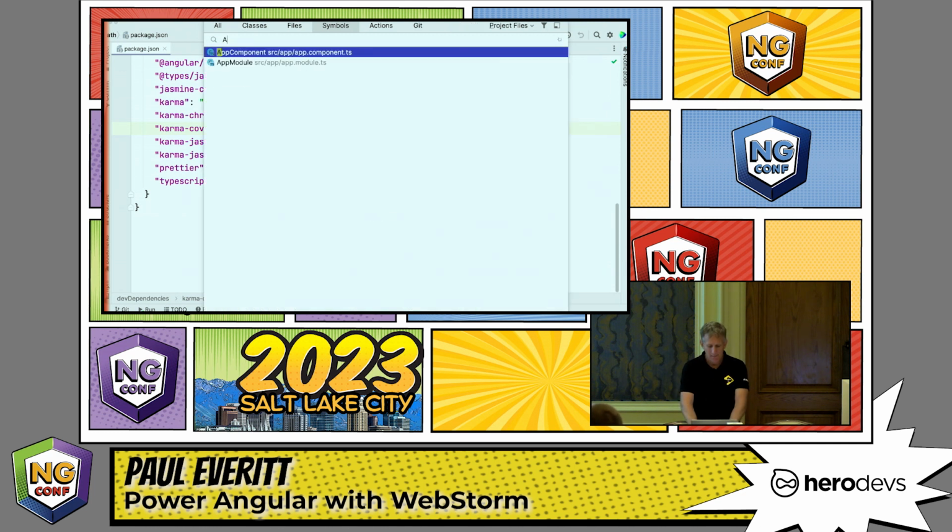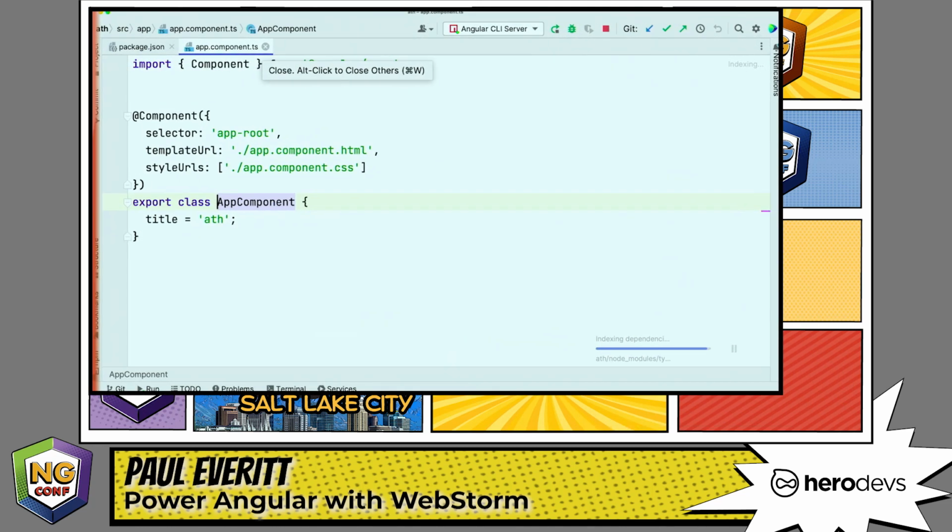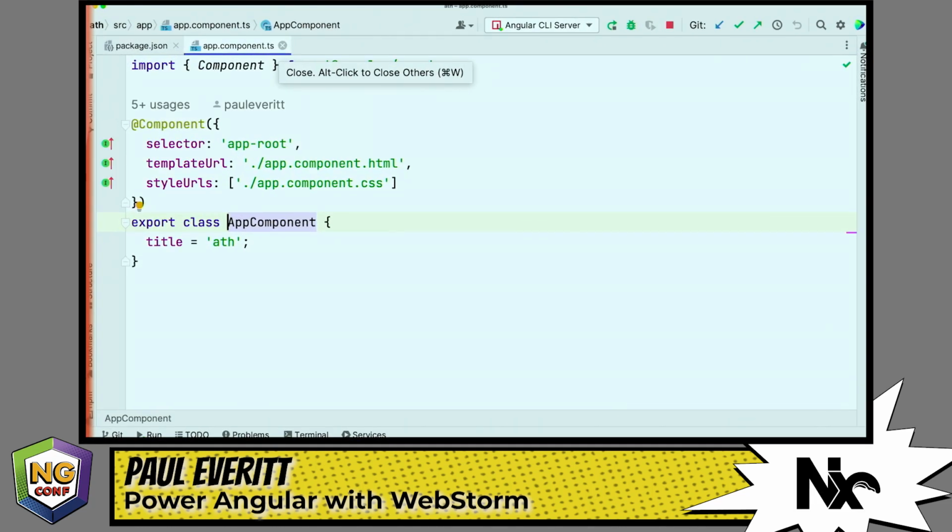And I'm going to type APCO. I didn't even have to put the CO part. And it's going to jump to the definition of that symbol in that file, which for me is a lot better than moving around file systems and memorizing where everything is.